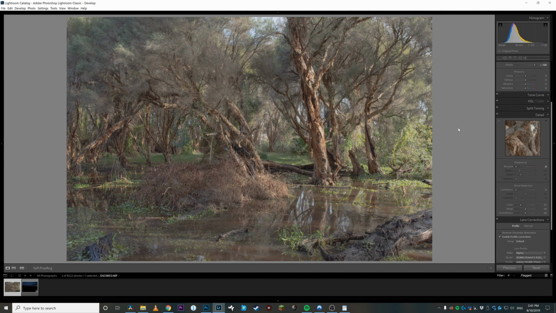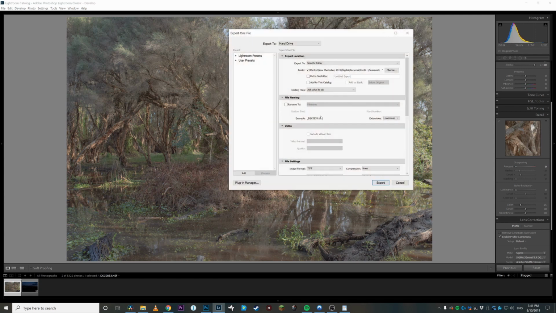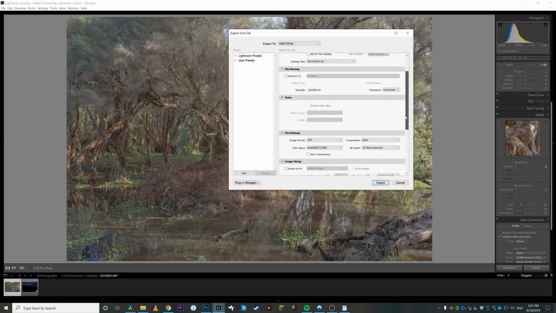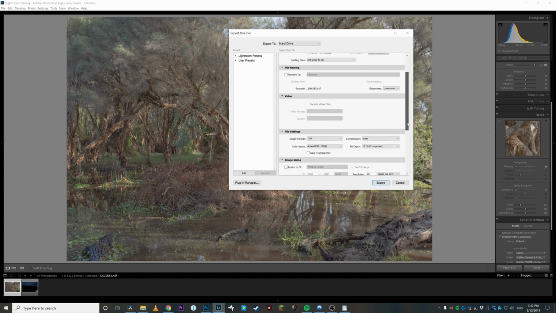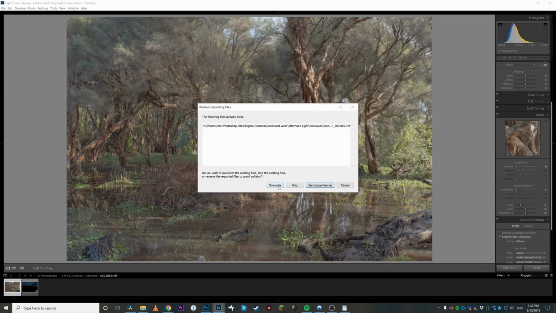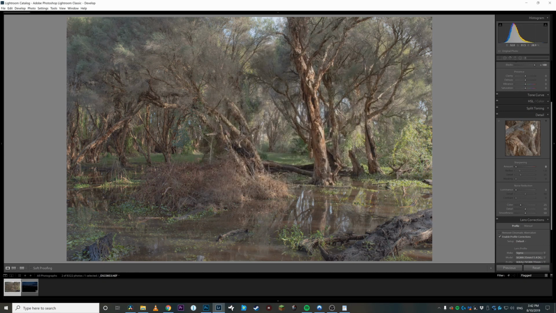So now we're ready to export this into Photoshop. I keep all of my images completely uncompressed. I leave it in the Adobe color space because that allows for a bit more color freedom and can help prevent color artifacts, not completely, but it can help. So basically I'm making the image as uncompressed as possible so that I have as much freedom as possible. Now that I've done that, I'm pretty happy with it. We're going to export it, and we're going to use a unique name because I don't want to overwrite old work.